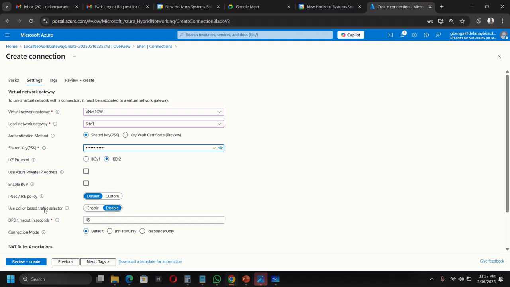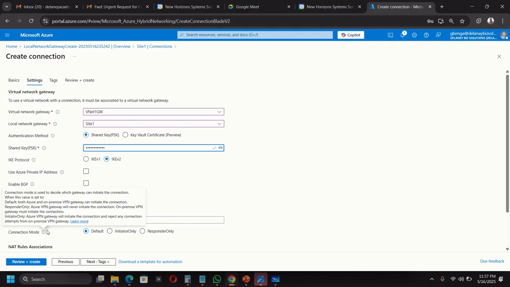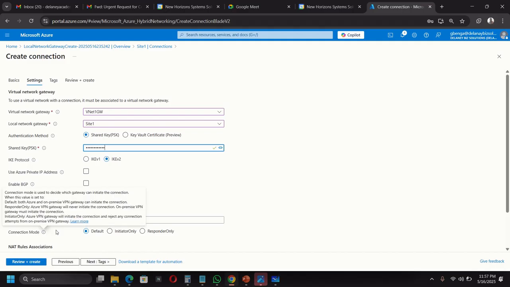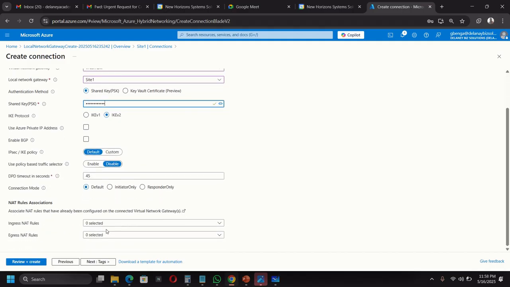For the use policy based traffic selector, I will use disabled. And for the DPD timeout in seconds, I'll leave it this way, 45 seconds. For the connection mode, I'm going to leave it default. And on the NAT association, I'm going to leave it the way it is. What I will now do is click review plus create.